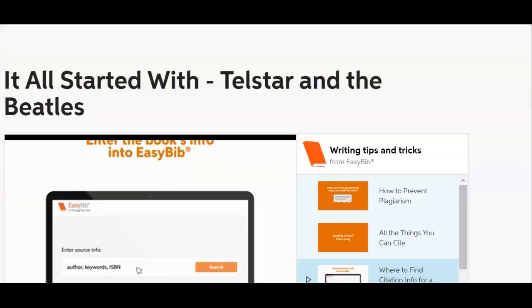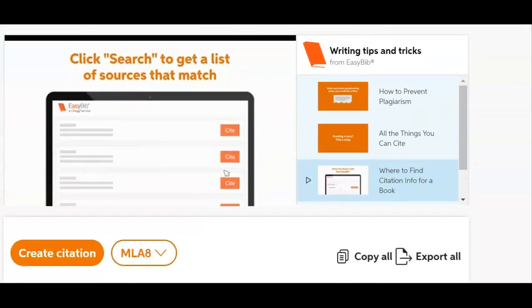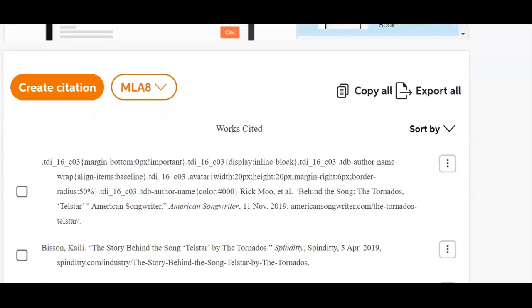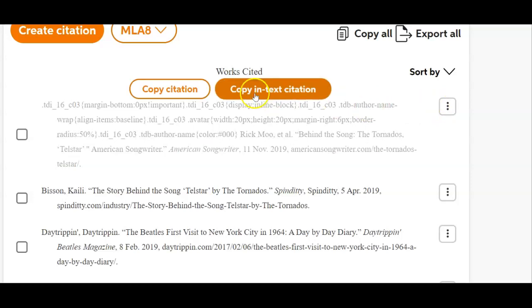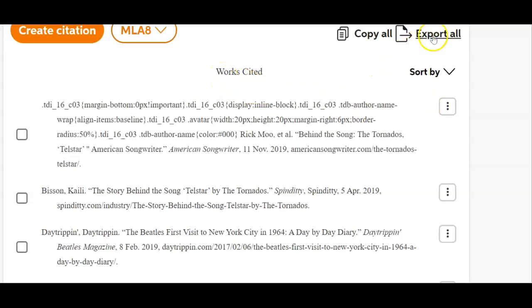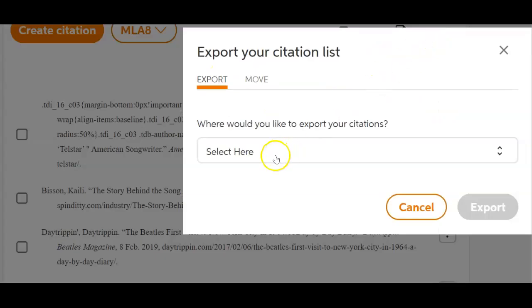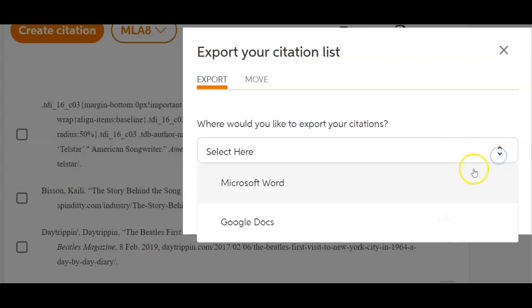Now, after I've written my script and I've recorded my little tutorial and I've saved it to YouTube and I have that YouTube link, it's time to create my works cited. And I'm going to do that by exporting. And I can do that one of two ways. I can either use Microsoft Word or I can use Google Docs. Let's use Google Docs for fun this time.